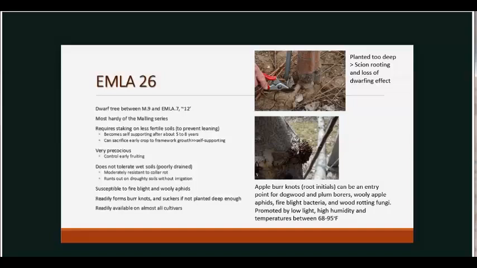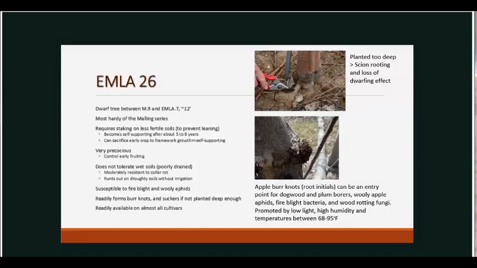Also the woolly apple aphid that not only forms colonies in the canopy of the tree, but it also can colonize in the root system. And it's the root system that causes so much damage on young trees. It's also an entry point for fire blight and some of the wood rotting fungi. So again, if we can get a rootstock that doesn't promote this, that's one of the things we want to look for.